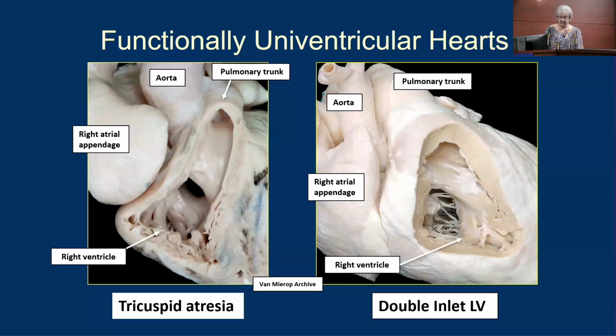Hearts with tricuspid valve atresia were accepted as being biventricular with that small chamber, as I have illustrated here on the left, given ventricular status, even though it was hypoplastic and rudimentary and lacking its inlet component. Both of these examples here I show you have a ventricular septal defect. And the problem with this approach can be illustrated when you look at these two hearts, one with classical type of tricuspid valve atresia on the left and the other with a double inlet left ventricle on the left.